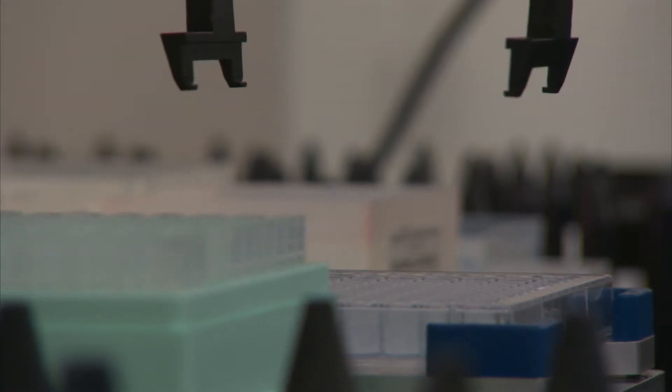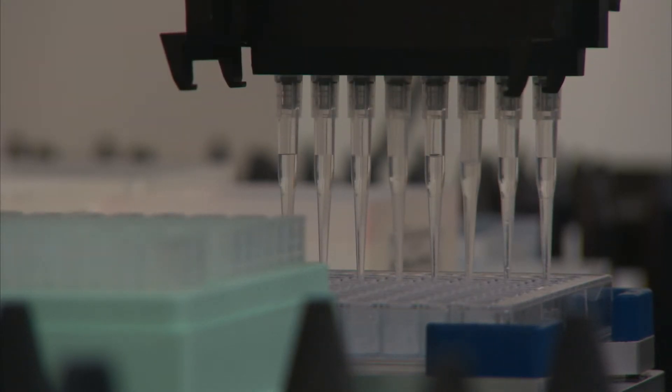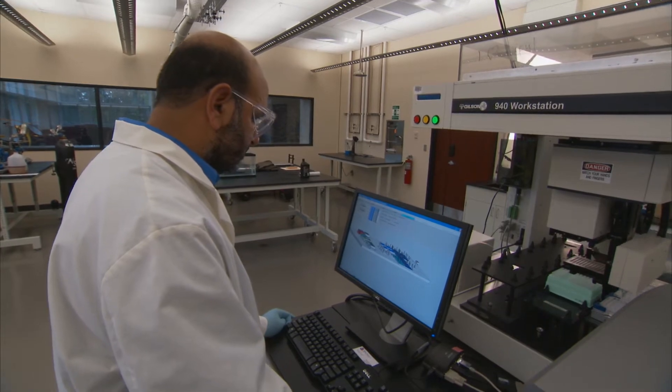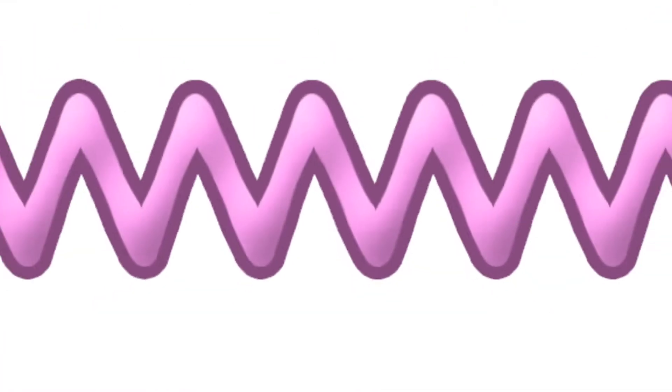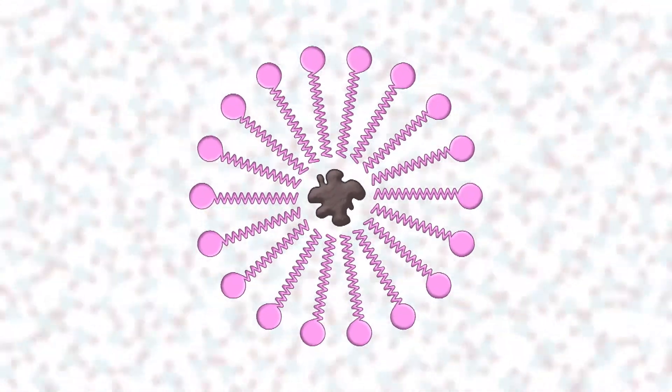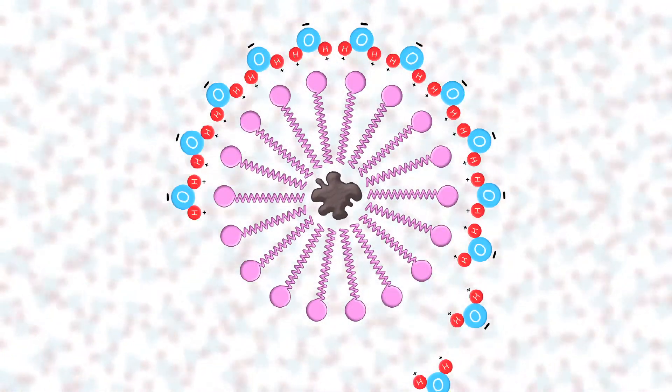The team from Southern Mississippi set out to create a polymer, a combination of molecules that are linked together in a long chain. The perfect mixture would need to both push water out while holding a droplet of oil in. Some molecules like water more — we call those hydrophilic, they love water. Some molecules are hydrophobic, which means they hate water. Sometimes we can make molecules that have properties of both. The hydrophobic part captures the oil and holds onto it, while the hydrophilic part allows it to be stable in the water. In polymer science, we design molecules that give us just the type of attachment or dispersion to maintain something dispersed within the water environment.